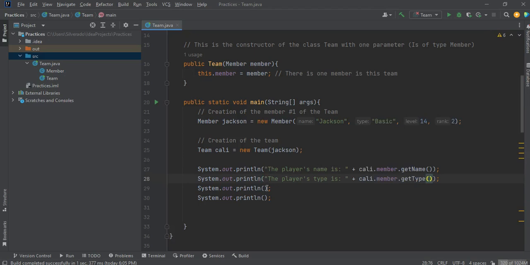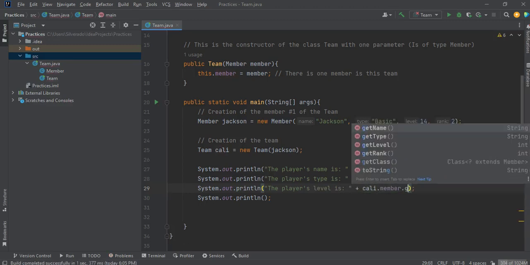Right here, the player's level is, alright, Kali dot member dot get level.